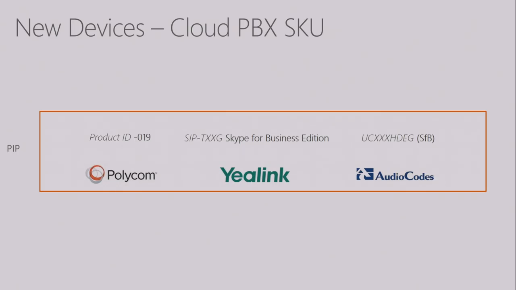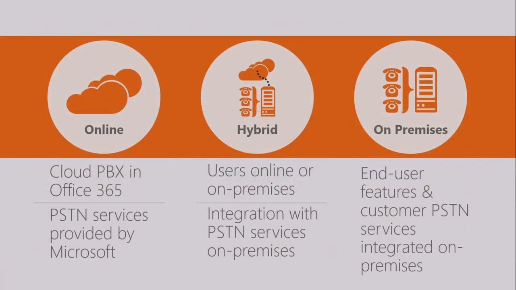In terms of SKU and to reiterate on plug-and-play: every partner has developed a SKU specifically for Skype for Business. If you're buying a Yealink phone, make sure you buy the Skype for Business edition. If you're buying an AudioCodes phone, buy the SFB edition. Polycom has done the same with their dash-19-019 product ID. Just make sure you don't get the open SIP phone and then need to download the Skype for Business firmware on top of it.